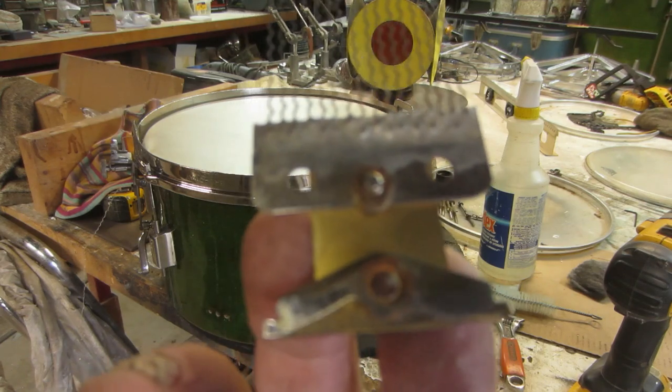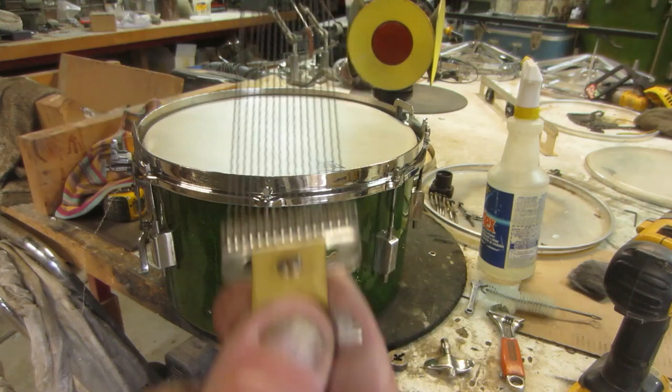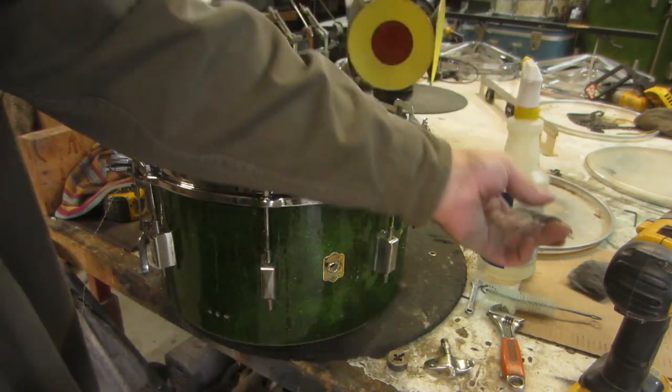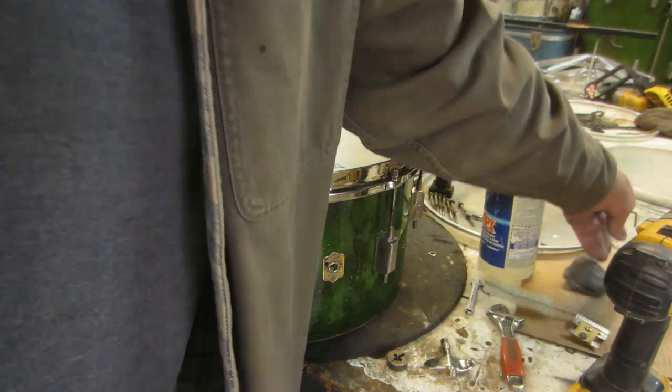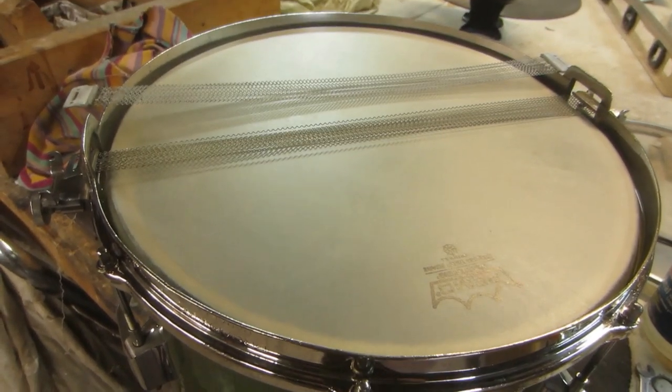I'll probably end up doing the same thing with this one. That way they tension on real good. I got to find some wires real quick. So let me find those. Okay, I think I found what I'm looking for.